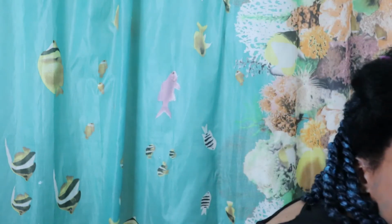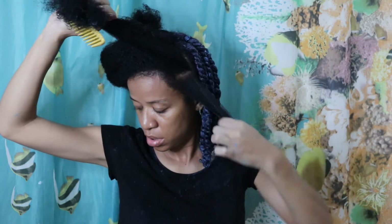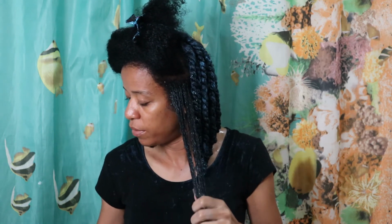So let's do the front section. Basically going to do the same thing that I did in the back, in the front. Put in some of the Cantu and then some of the paint wax. So I'm just gonna do that all over the front of my hair.